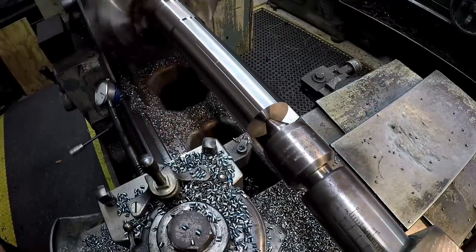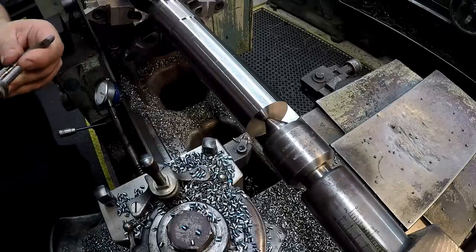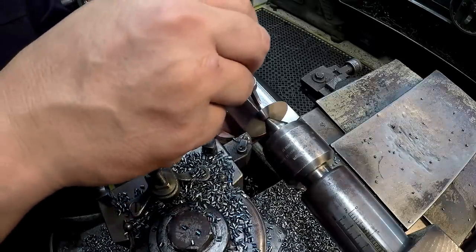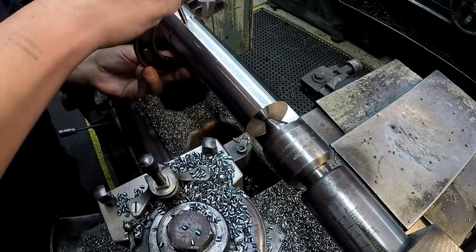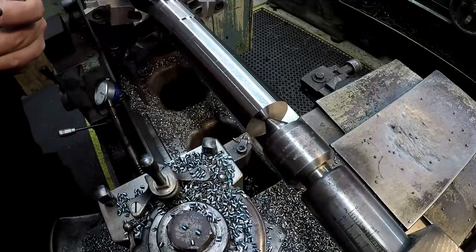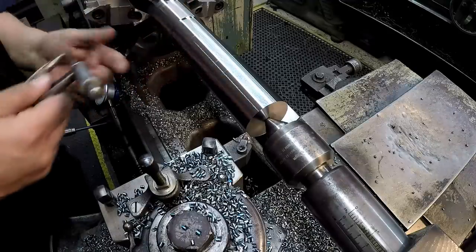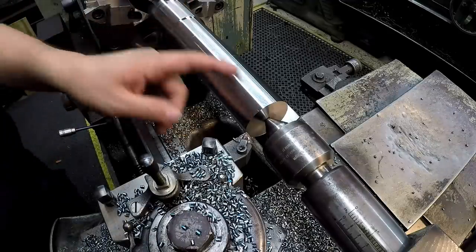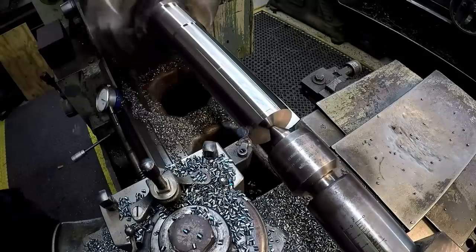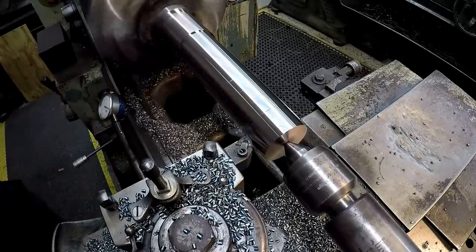I'm going to go ahead and finish this section of the bar, get some finishing cuts done on it. Let's see where I'm at — I should be right at my 2-1/8. That smoke is just all the cutting oil on the other chips. Let me check that again — I'm checking the taper I'm cutting. I've got it dialed in straight as an arrow; there's virtually no taper there, no more than a tenth in that reading. When the chip curls and falls over to the left side and pops off, that's a good chip for finishing.